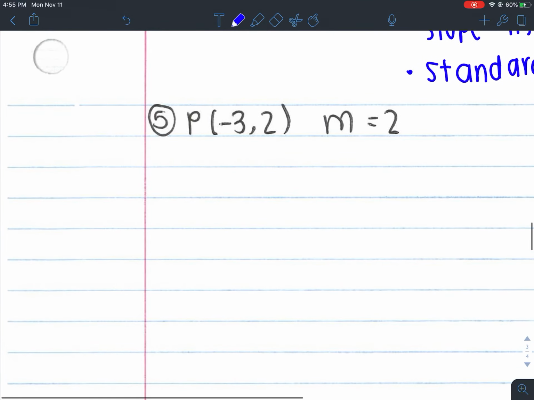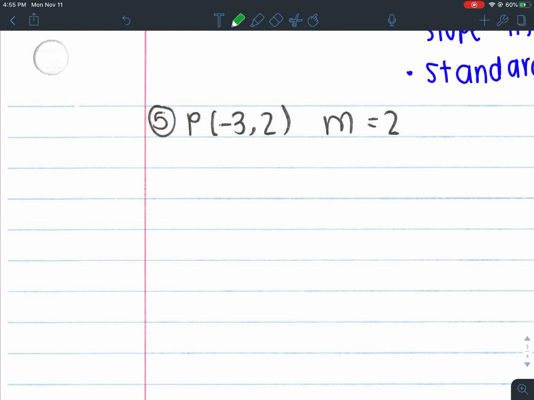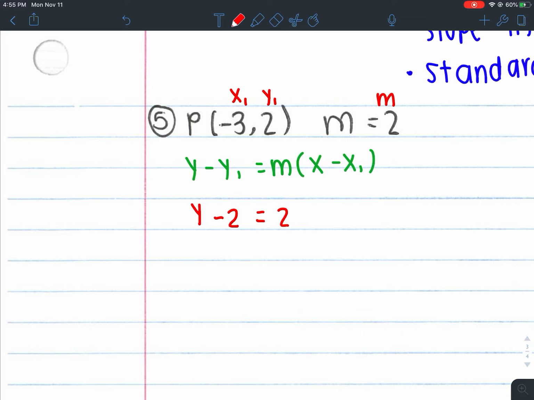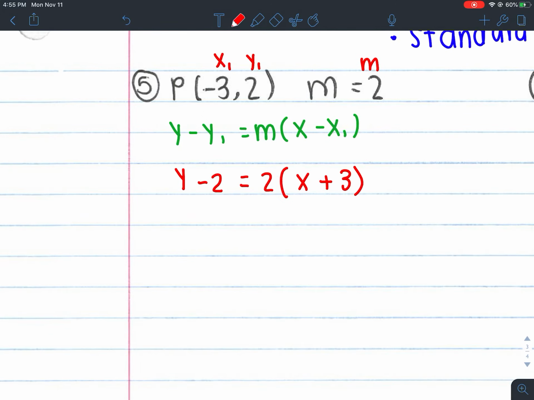So, number 5, they give us a point and they give us a slope. Now, the special thing about point slope is when you plug in the point, it's opposite signs. So, if I have y minus y1 equals m times x minus x1, x1, y1, and this is my m, right? Let's go ahead and make this a different color so it's not mixed up with the other stuff up there. Well, then I have, when I plug in y, my y1 is positive 2, but when I plug it in, it's going to be negative 2. My slope is going to be positive 2. And then I have x, plug in my x1. Well, it was negative 3, but now it's going to be positive 3. So now I have point slope form.